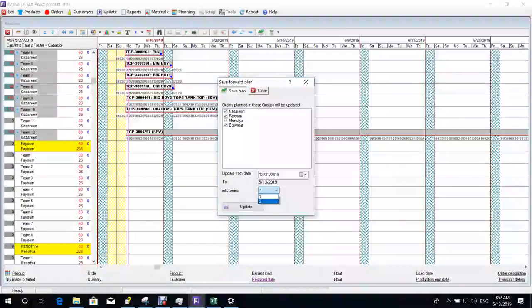And in this example, you can see you have only the factories that you have in this board. This is Kazarin board. So in here, you will have only the group Kazarin, Fayoum, Menofia, and EU work. Yes. You can select which ones you want to analyze. But we will never come to a situation where there are two planners, each of them has his own plan.